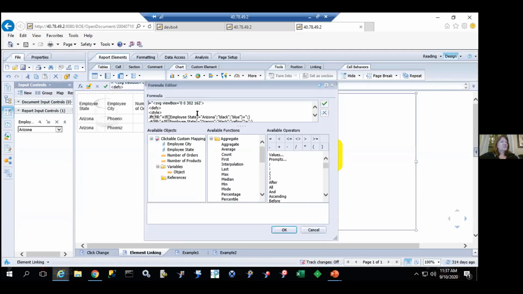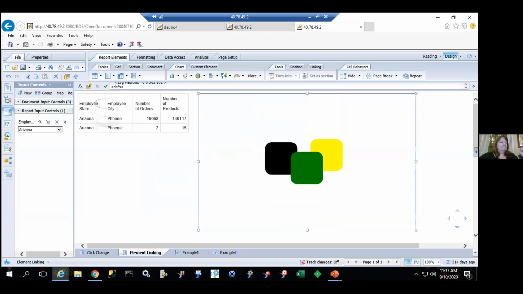You can see that if the employee state is this, then this. So this is very simplified, but that's the idea, that you can have things change back and forth. And if you have an interest in custom mapping and want to get into this more, this is just an introduction, so we can always connect again.